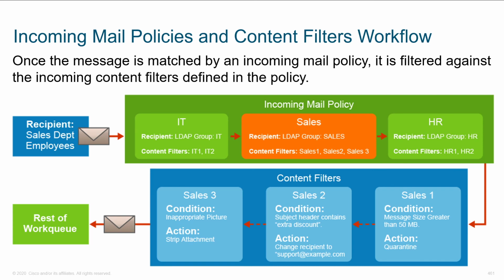So again, at a high level, just showing you that we can have different policies that are appropriate for IT, for sales, for HR. Notice that each of the groups has different content filters applied. So those content filters would be created, you give it a name, and then you come back and on the policy for that group of users, we just leverage that drop-down box and specify the content filter by name. Again, these policies are reusable, so if you've got one that works for multiple departments, you could name it based on what it's doing, and then assign that filter to different departments.